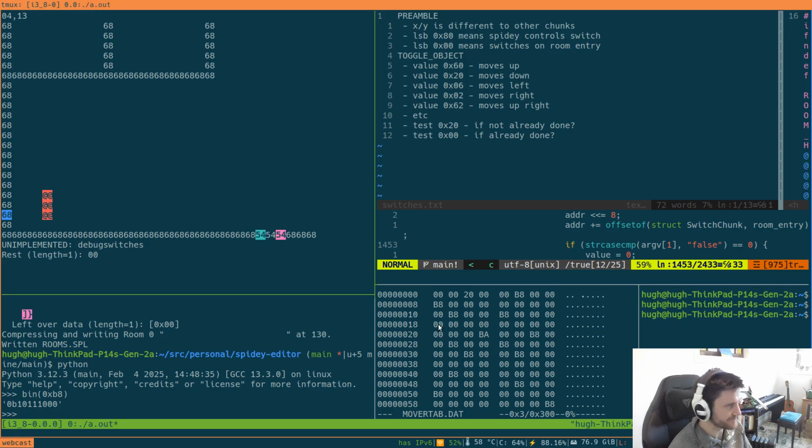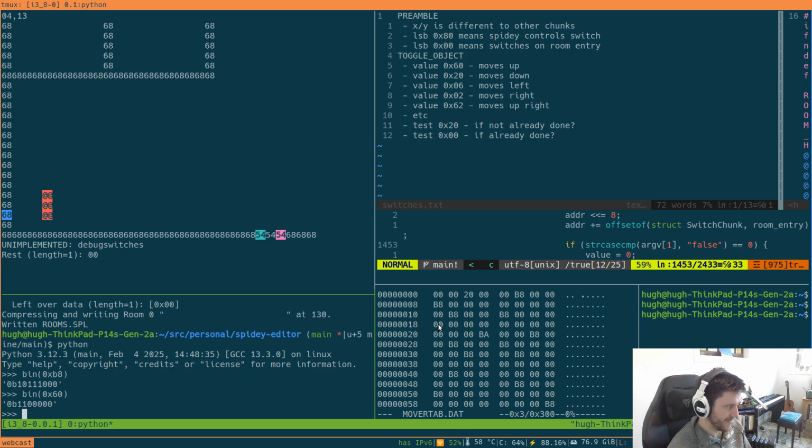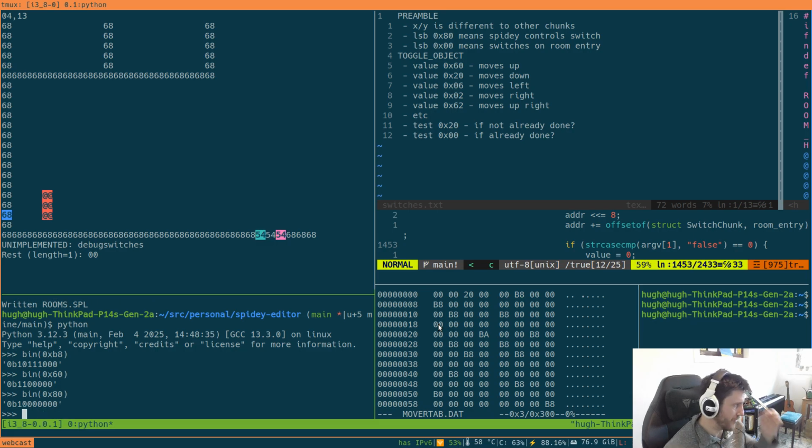So 60, which in binary is not equal to 0x80 at all. Like, a bit is not set. I don't really like the way Python does it, but it is kind of easy-ish to do.